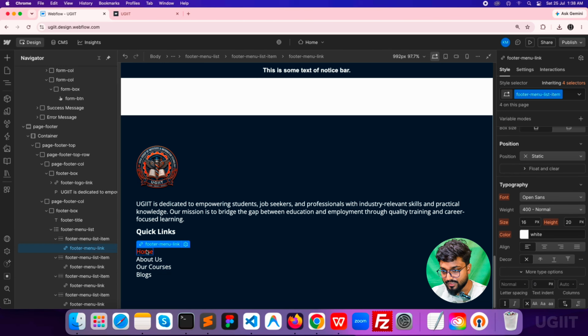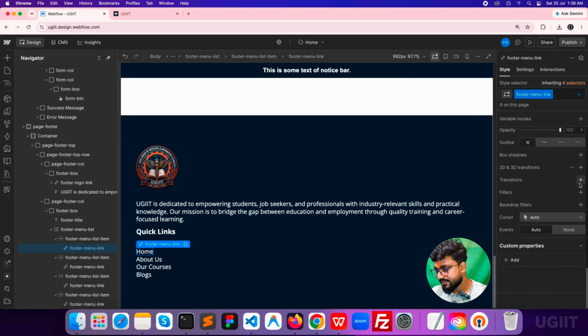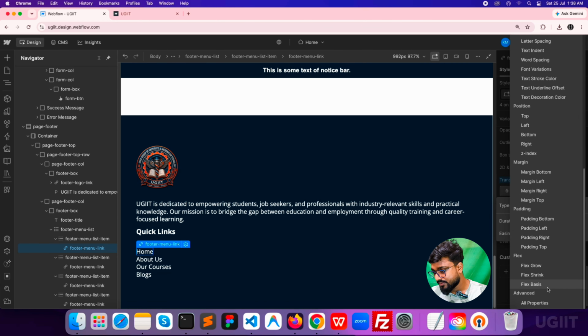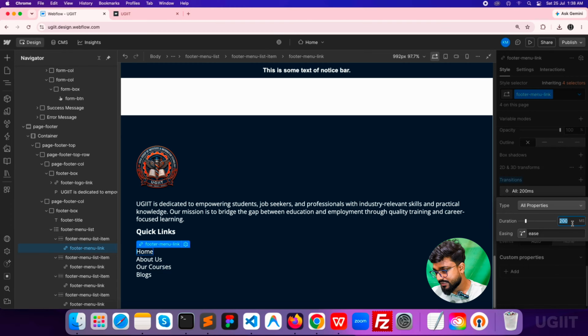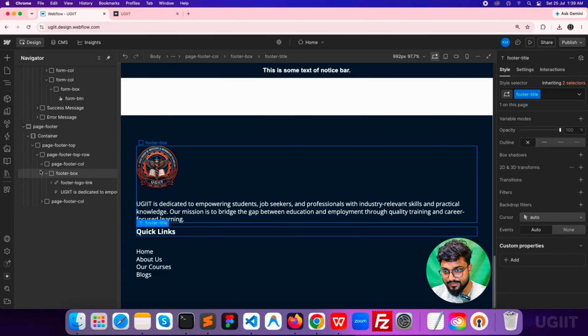So this is our hover color, and I have added some transition, all properties, 400 ms and ease in out.